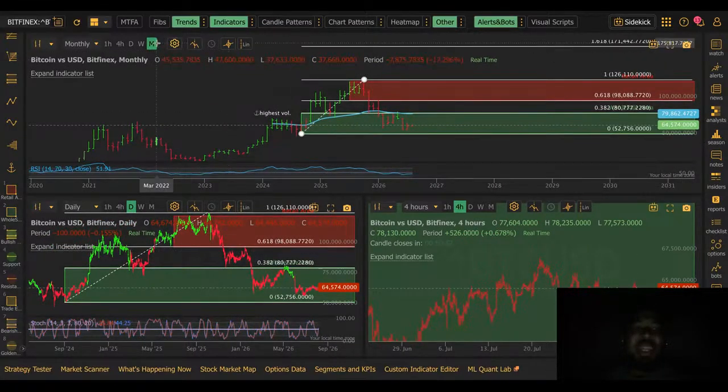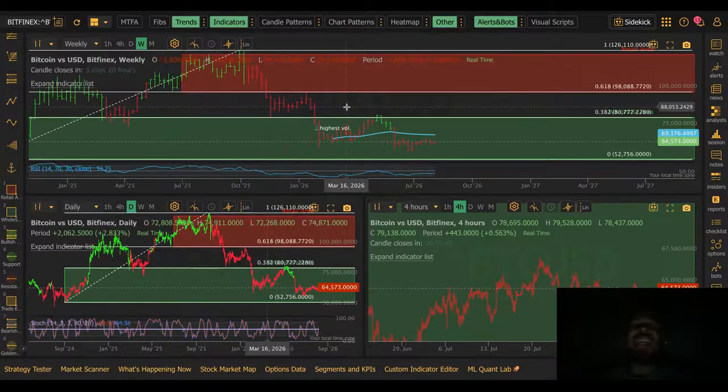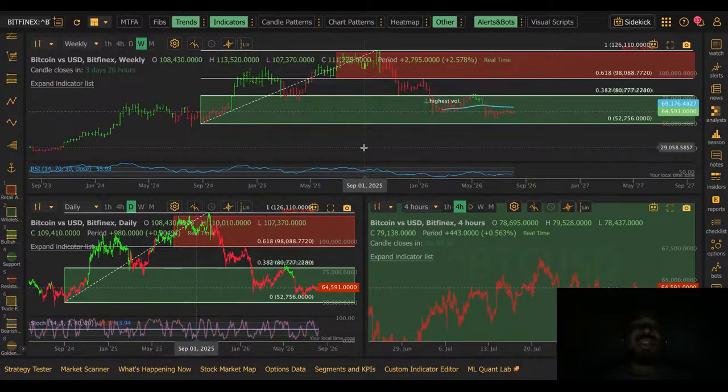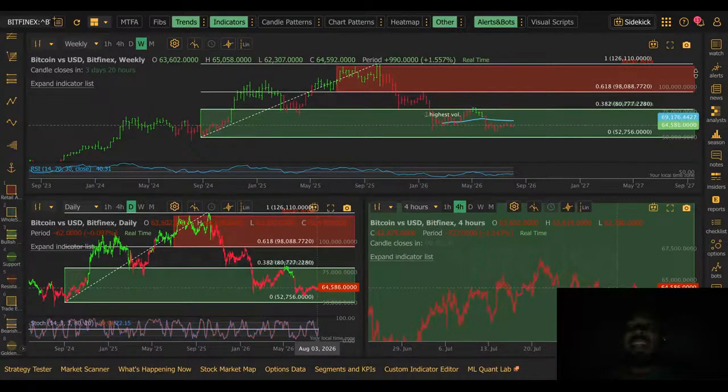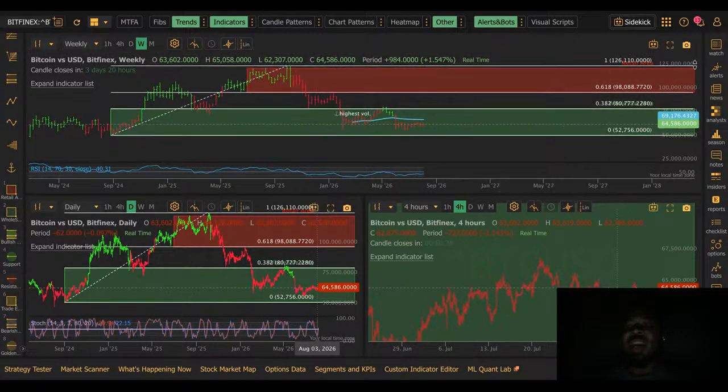That is the monthly. Then I'll go down to the weekly. I want to get the monthly support and resistance because that's one of the strongest support and resistance levels. If it breaks past that, I just wouldn't go with that trade, because the monthly is so strong. I'm hoping and looking for a reversal around that point. So I like to start off with the strongest timeframe, which is the monthly. Then you go down to the weekly. The weekly, the daily, and the 4 hours stay on my screen.